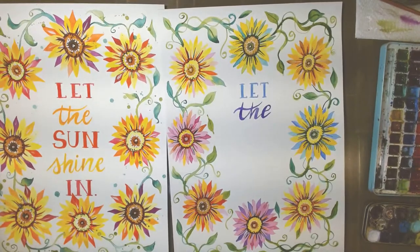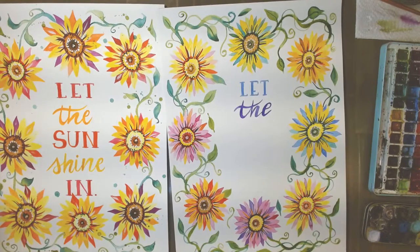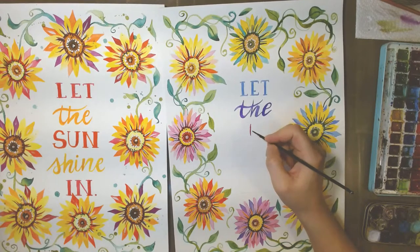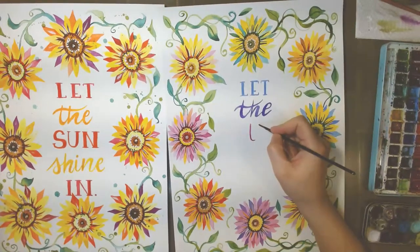What about a lovely, I'm gonna go with this kind of magenta-y color. I mean, these words are nice because they're nice and short. It's easy to figure out which is the middle letter. I'm going to do the U of sun before I do the other letters.